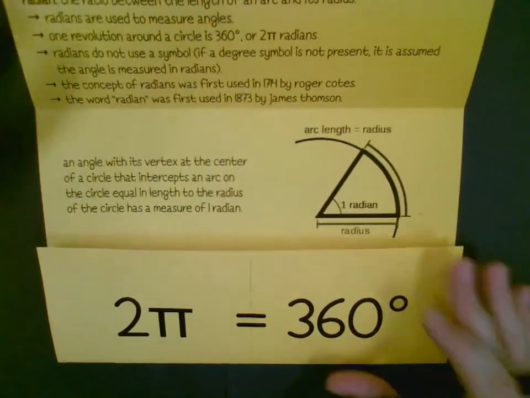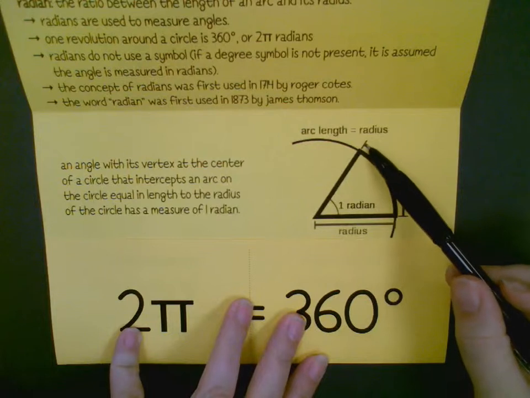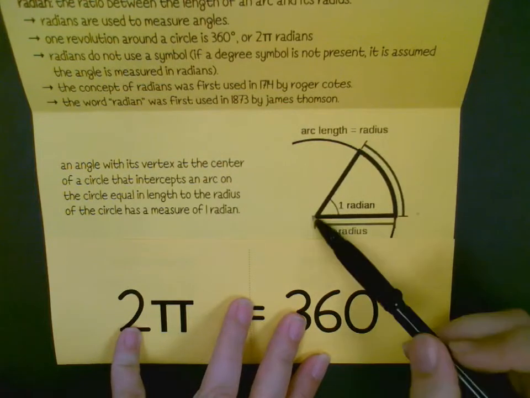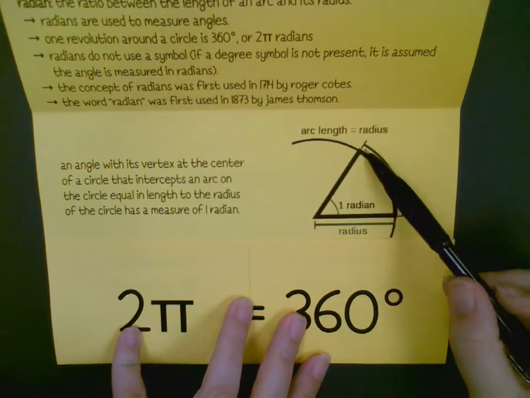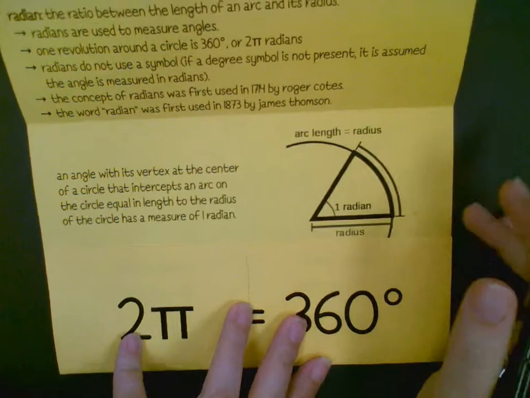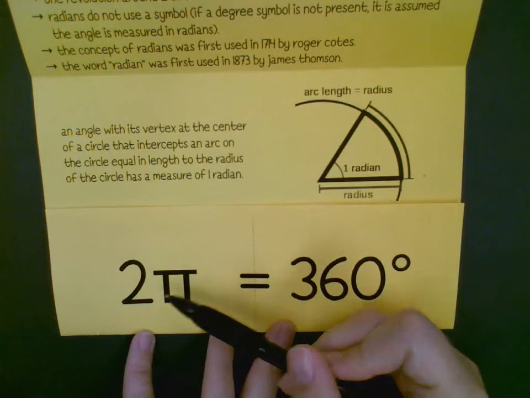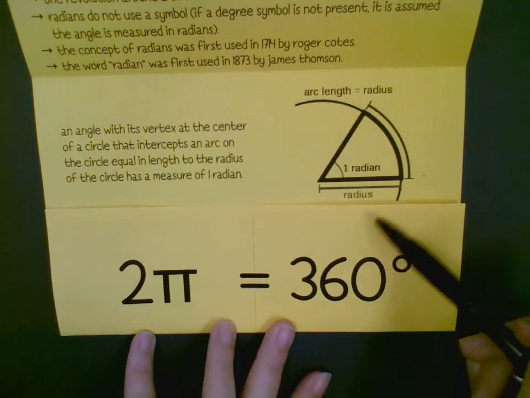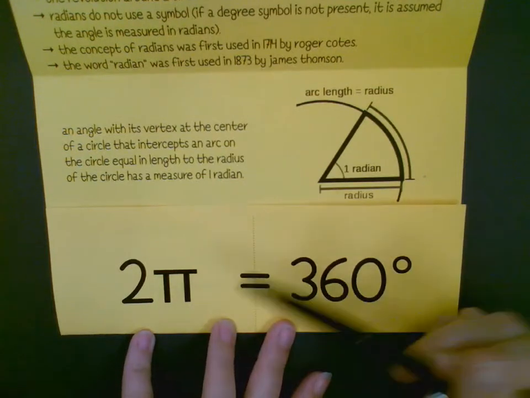So we learned about radians a little bit last year in Algebra 2, so we're just going to expand that a little bit. So 1 radian is the angle measure that's equal to, when we have the arc length equal to the radius. So that means we would have 1 radian if those lengths are the same. So the main big idea here is that a complete revolution around our circle is 360, and that would be 2 pi in radians. So that's how radians and degrees are equivalent.